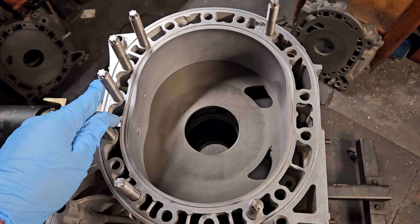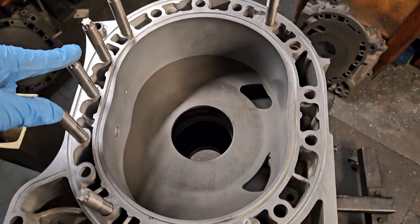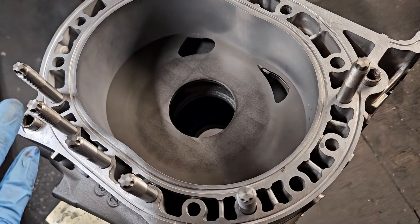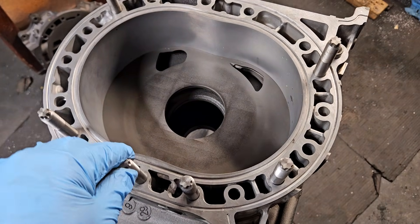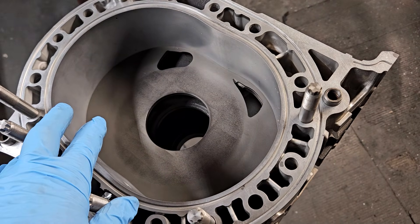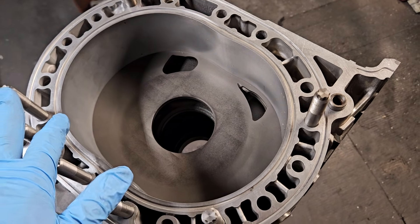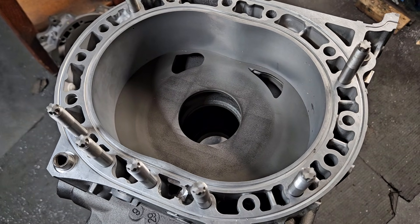If you're really going for high horsepower, then a full stud might be the best way to go. But there you have it — Renesis block studding and boosting: it's doable. Don't believe everything you read on the internet. 7 to 10 pounds of boost, street port, some studding — you've got a ripper. Very fun package. It does require a fuel system upgrade, tuning, and an aftermarket ECU. There's some work to be done, but that would be the same for most high-performance rotary packages.